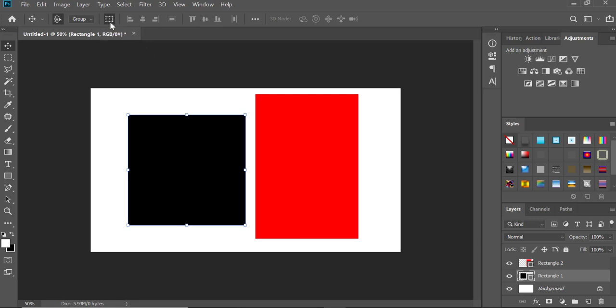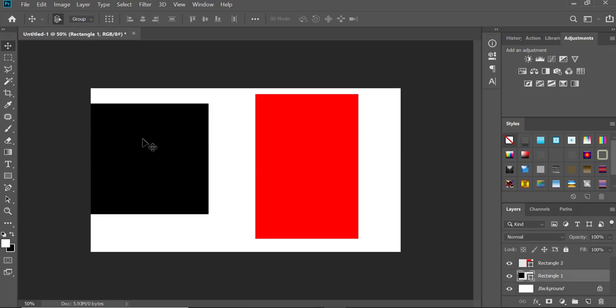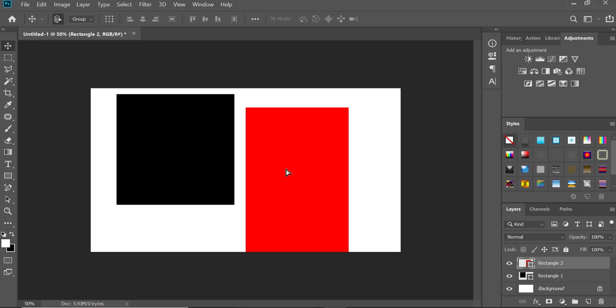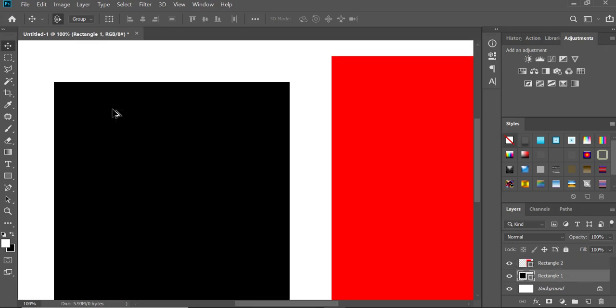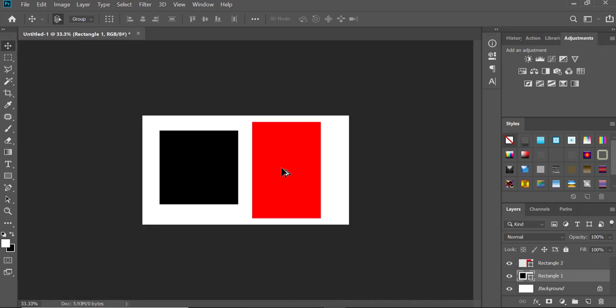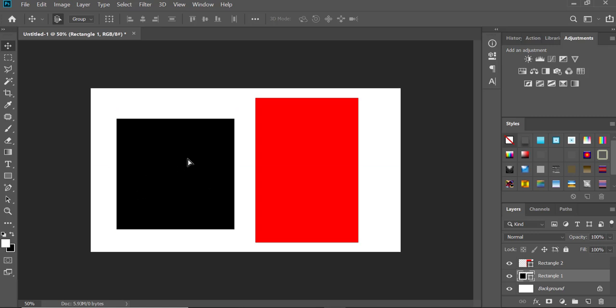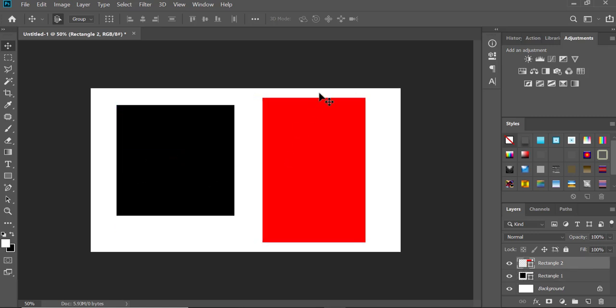Now you have to check that, right? Now what's the essence of checking that? Because if you do not check that, you see, now that I'm moving this, it's not giving me the anchor points. So I don't feel comfortable. You can't even do most things with it like this.